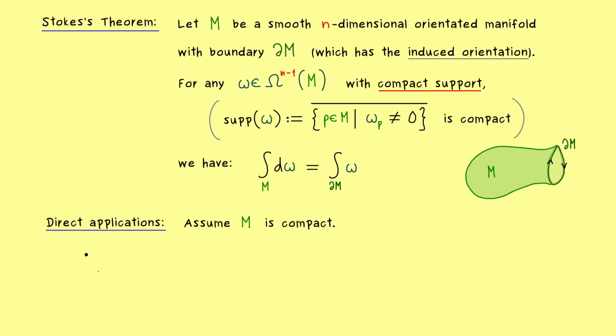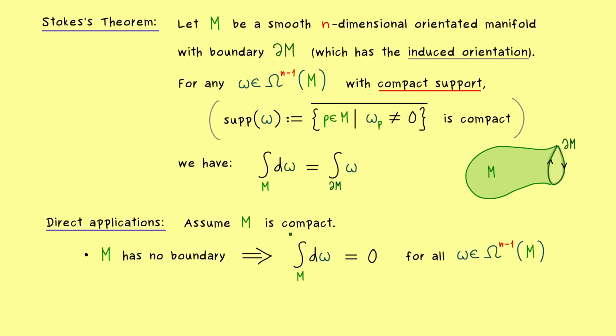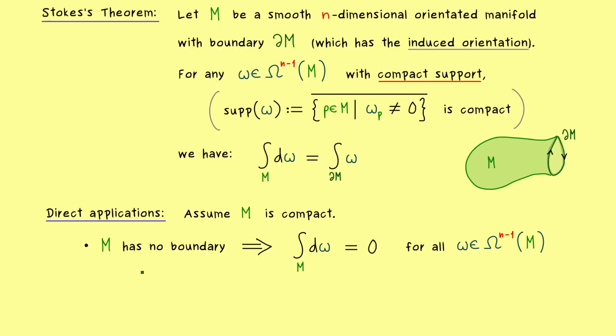And now what we could consider is a manifold without a boundary, so a standard smooth manifold where the boundary is empty. Then Stokes' theorem is still applicable, but the right hand side here is just 0. Which immediately implies that integrating any differential form d omega gives us 0. Obviously this is quite interesting because it's a general result for manifolds without a boundary.